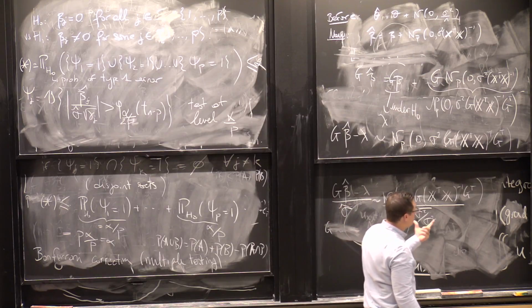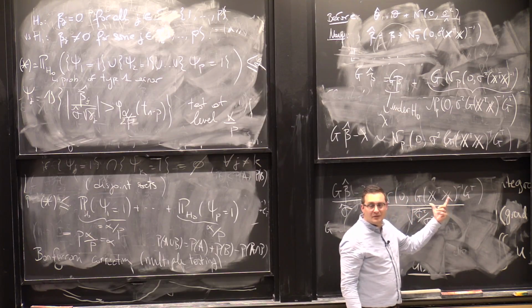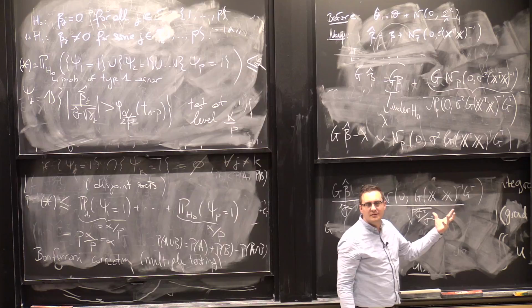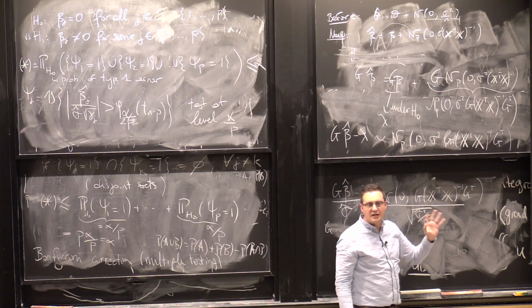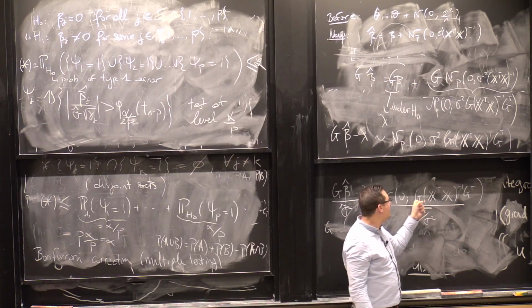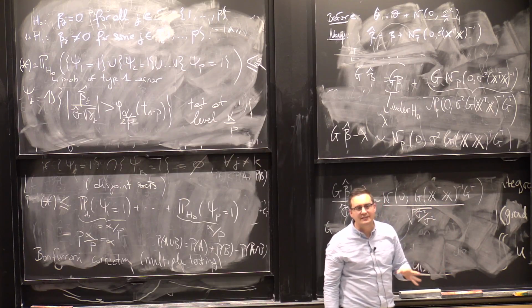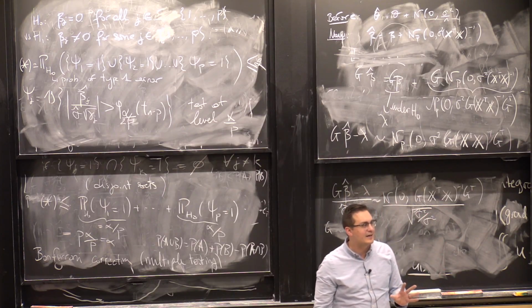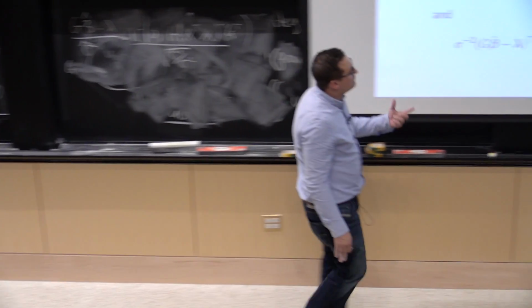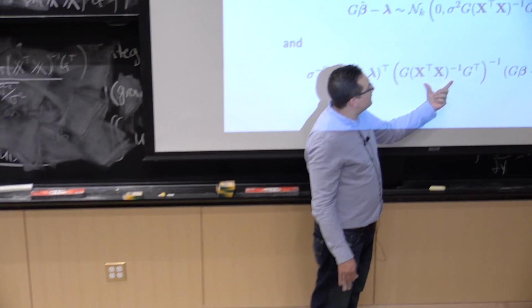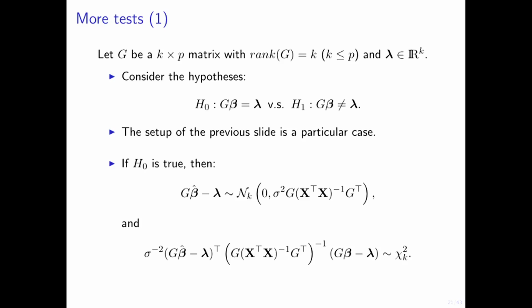Now I have a matrix, right? So I need to get rid of this matrix somehow. Because clearly, the quantiles of this distribution are not going to be written at the back of a book for any value of G and any value of X. So I need to standardize before I can read anything out of a table. So how do we do it? Well, we just form this guy here, OK?